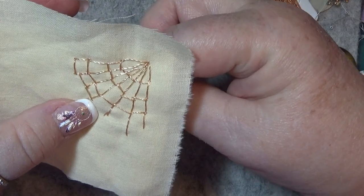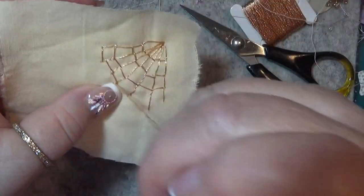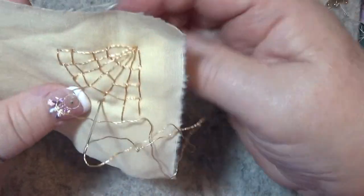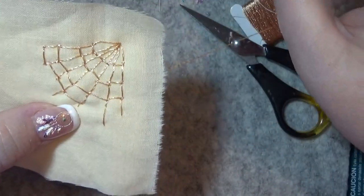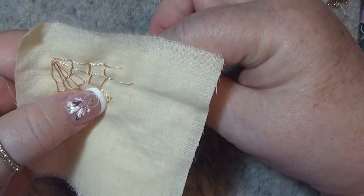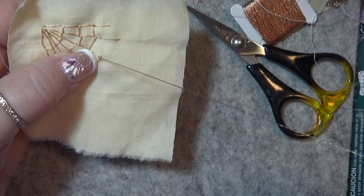Okay. I'm going to go back over here and sneak across here because I'm doing it all back to front, you see, so that's okay. We're all good. So I think that looks really cool. Love it. I do love that. It's nice.